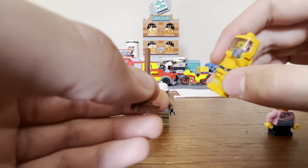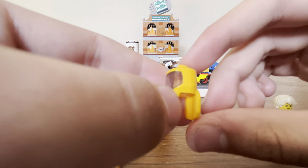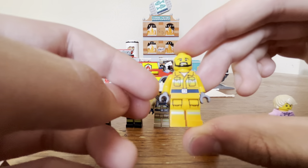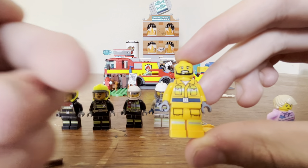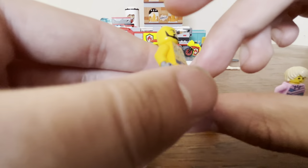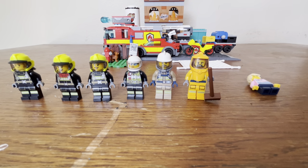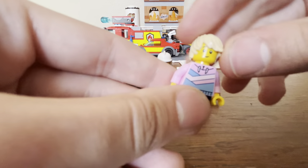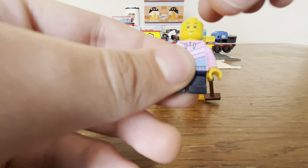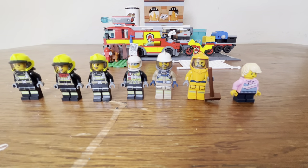This next really interesting minifigure seems to be someone who cleans up messes — he comes with a broom, and we'll see why he's included later. He has a neat dual-molded helmet piece first used with the nuclear cleanup guy in Series 4 of LEGO Minifigures. Then we have another firefighter-style minifig in school bus yellow. Finally, the last official minifigure is a simple child, smiling on the front with a sad alternative expression — a relatively common torso piece.